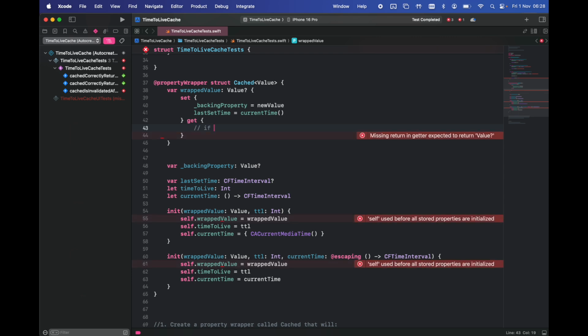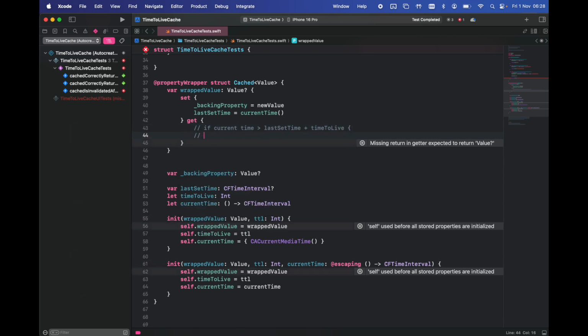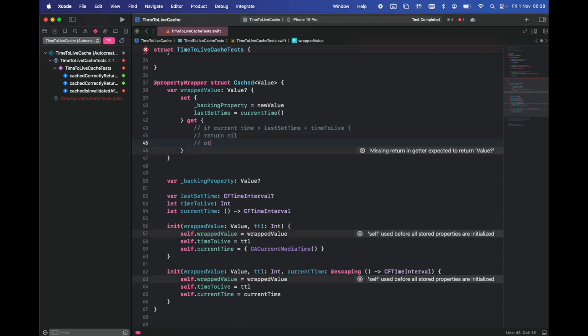And here I'm going to say if the current time is greater than the last set time plus the time to live, then I'm going to return nil. And otherwise, return the value.